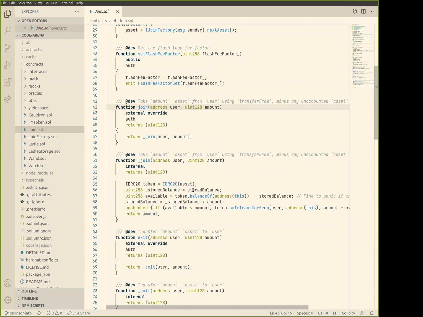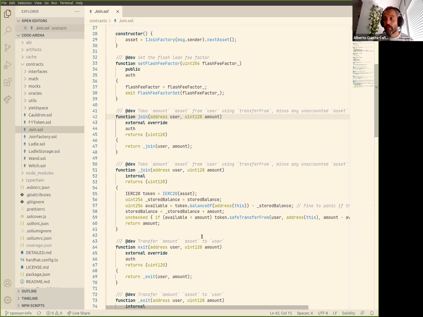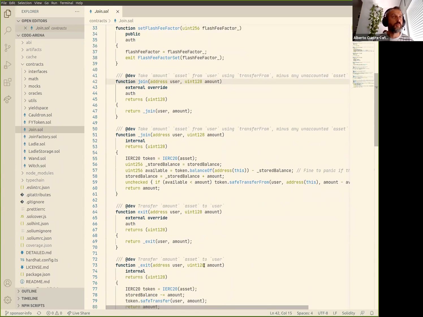One fun thing in the join is that we took a leaf of the Uniswap v2 book, and the joins actually keep track of their own internal balances, the same as the Uniswap pools. So if someone has already sent something to the join and then calls join, the join will check the internal balances and it will just adjust the internal balance instead of moving more assets. Why are we doing this? Because that way we can chain many actions. We can have one action that produces one asset and instructs that action just to leave it on the join. And then when next we call an action that takes assets from the join, it will already be there. So that's how we become very, very gas effective.